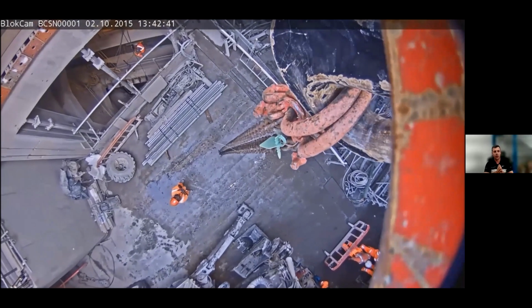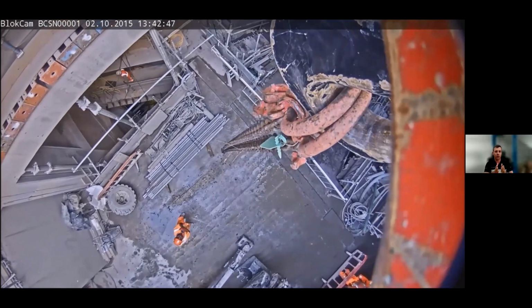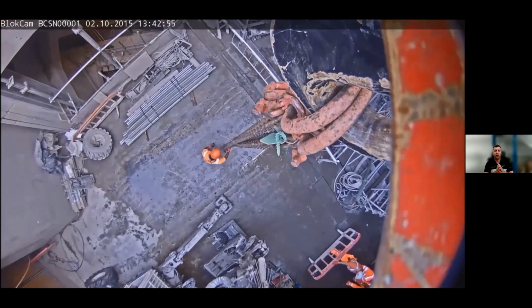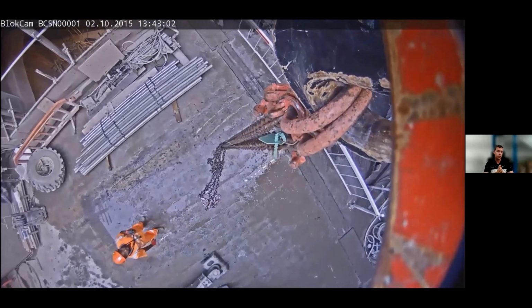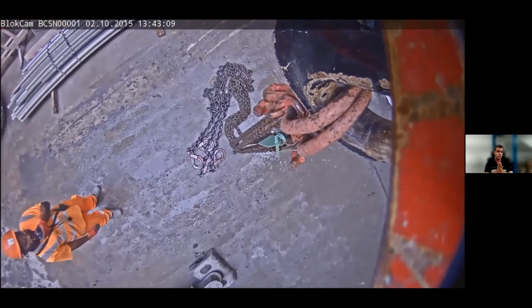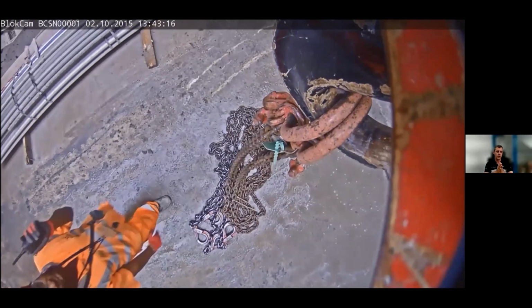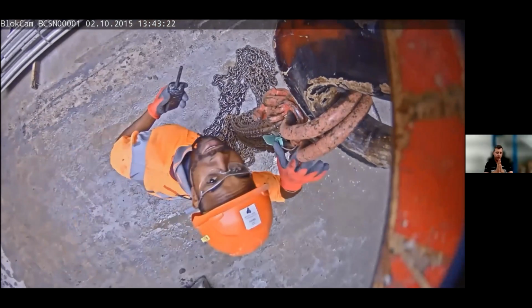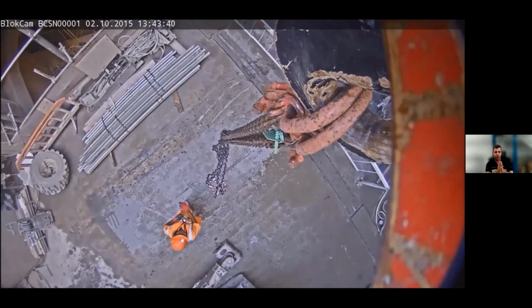With the camera in play, he can hear the site noise, he can hear any verbal commands that may be directed up towards the hook block. You can hear the chains going slack on the floor, and shortly you'll be able to hear the rigger, the slinger signaller, the dogman giving some instructions and responding on the radio. The recorded footage that you're seeing is exactly the same footage that the crane operator sees. Everything is high definition. The camera is high definition. The monitor in the cab is high definition. The image produced is high definition.